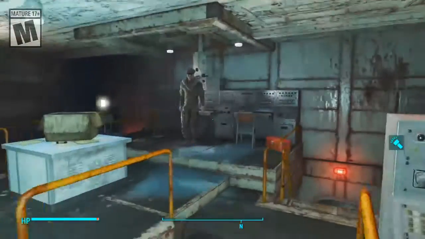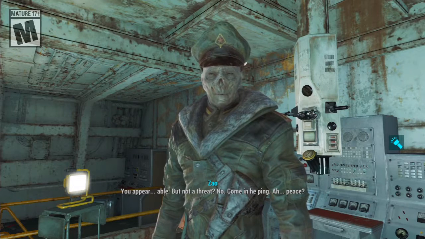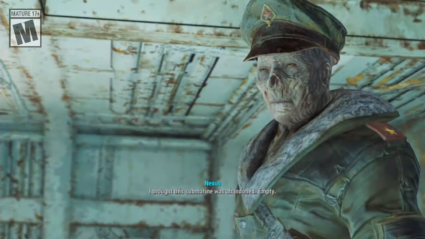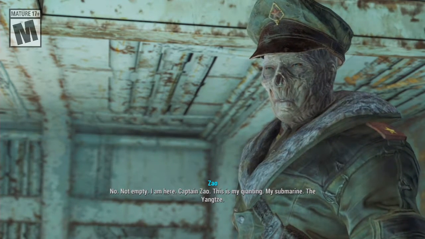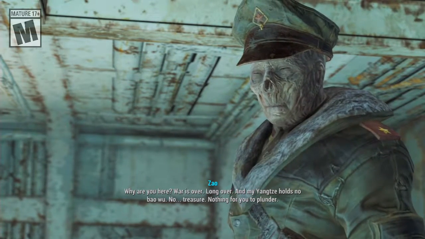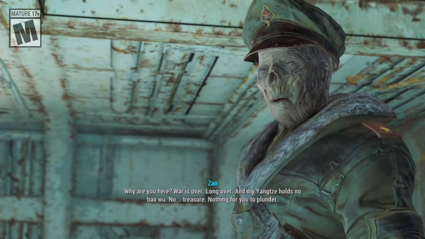Hey, buddy. I watched you swim out here. You appear able. Threat. No. Come in, hopium. Peace? I thought this submarine was abandoned. Empty. No, not empty. I am here, Captain Zhao. This is my Qianqian, my submarine, the Yangzi. Why are you here? War is over. Long over. And my Yangzi holds no bao, no treasure. Nothing for you to plunder.